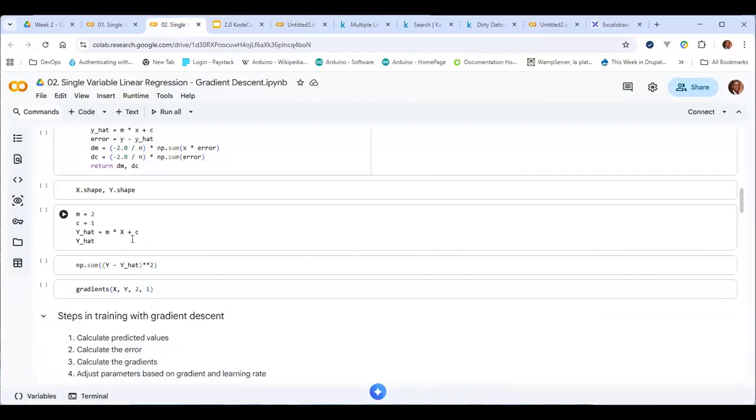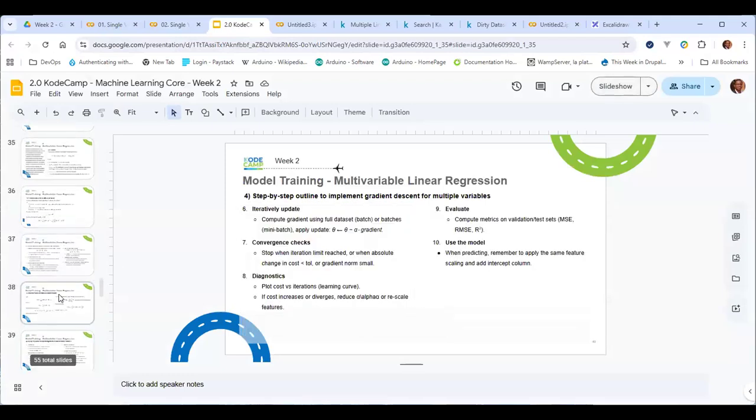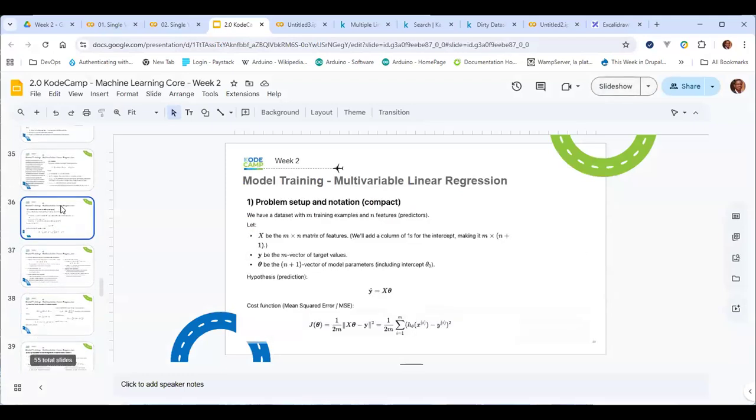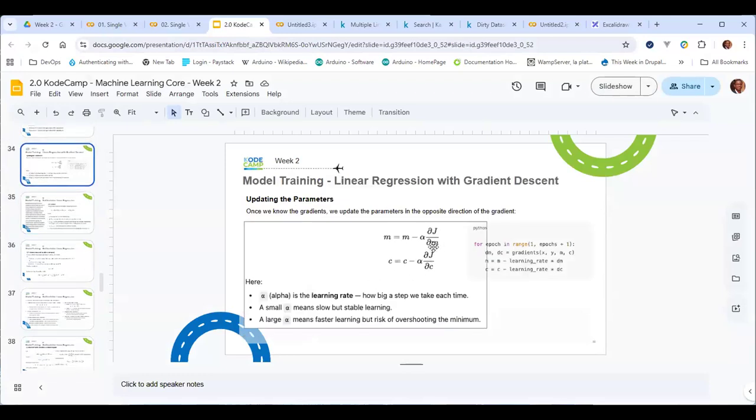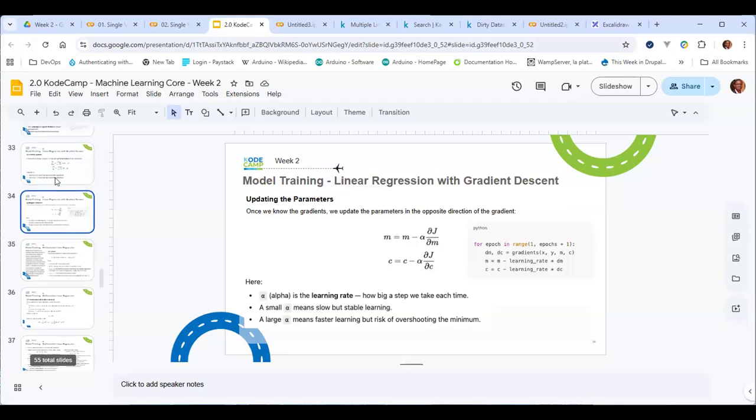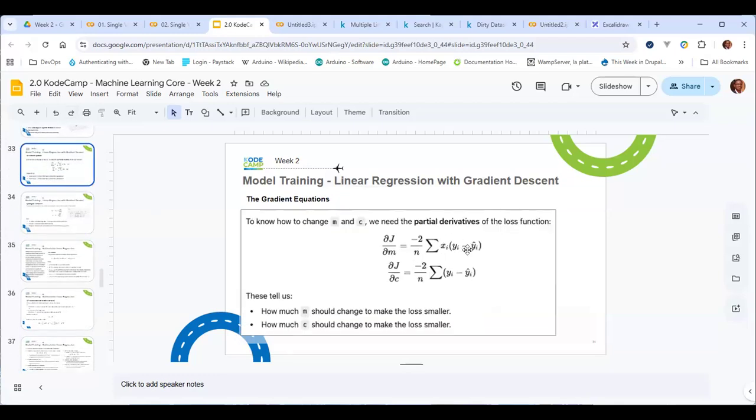The equation for the M gradient was, if you look at it again, it is for mean square error though, it is this, right? Sorry, that's just the update. It is X times the loss. This is Y minus Y hat, so this is still the loss, right? So it's X times the loss, sum of X times the loss of each, right?